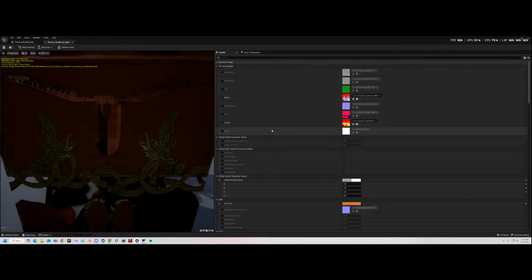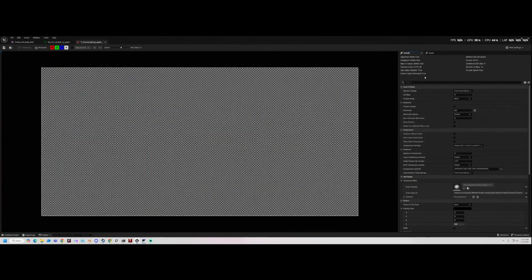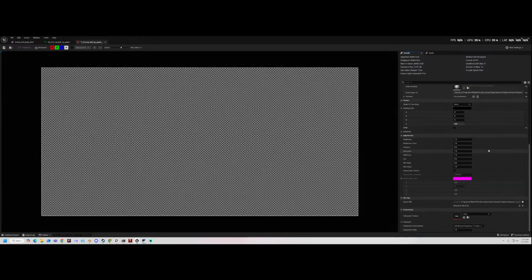I'm not sure. This is saying warning, ID map samples, ID is color. Okay, I think this needs to be, can I change this?